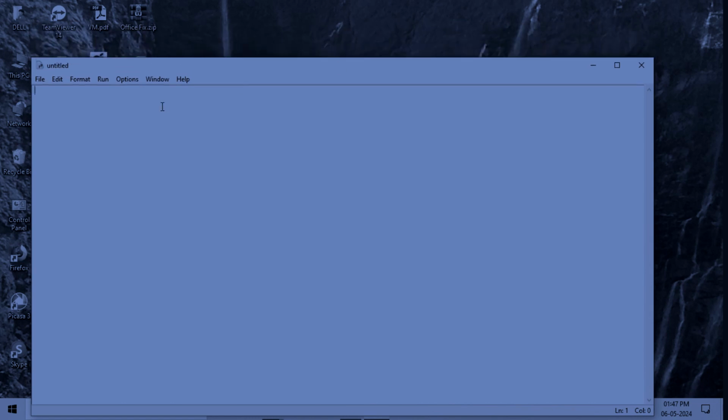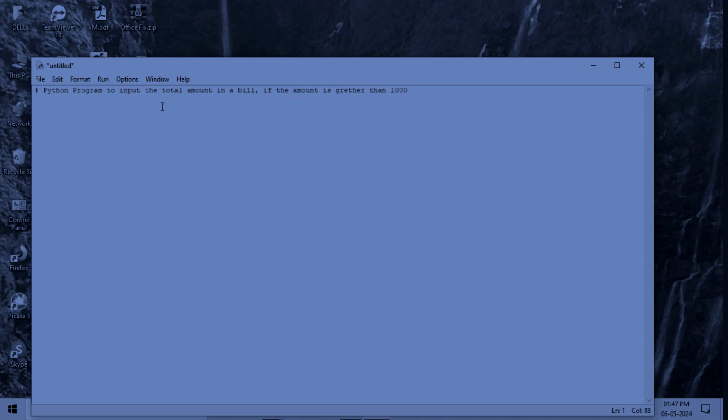So here I will write first the program name as a comment, hash, Python program 2, input the total amount in a bill, if the amount is greater than 1000.